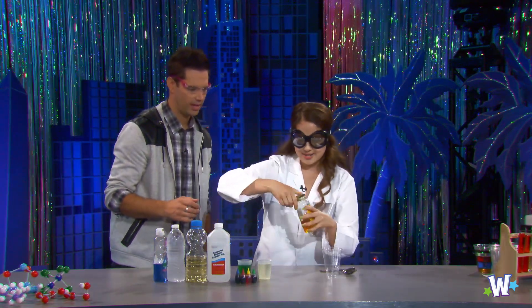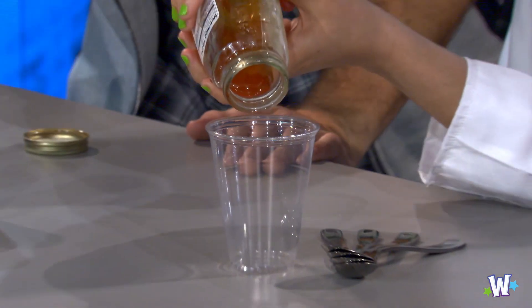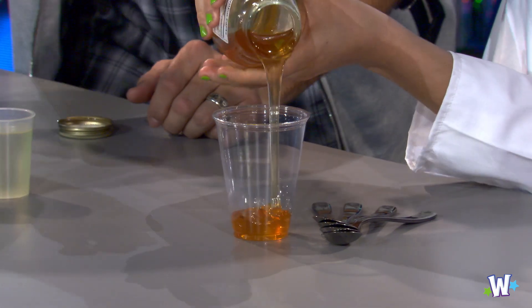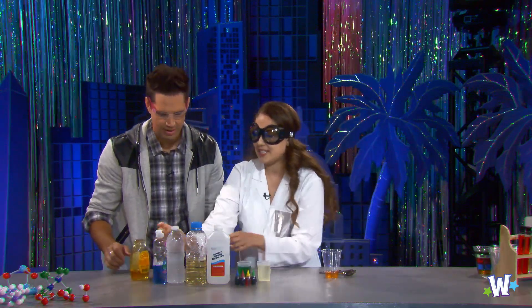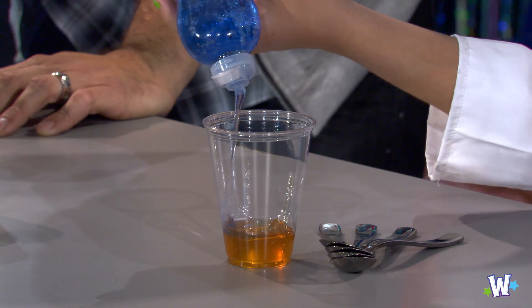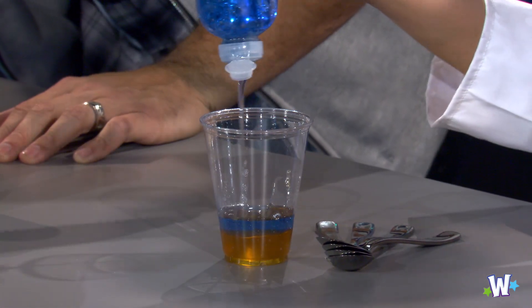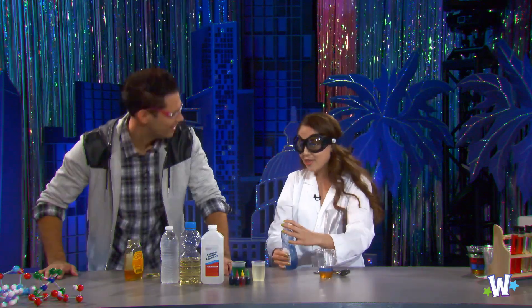So I'm going to start with my honey. It's kind of sticky. That's the most dense of all these liquids. It usually takes a long time to pour it out. Now I'm going to add the dish soap. And you're actually going to be able to see that because of the difference in densities, all of these liquids are going to start to separate and form very definitive lines. Look — it's sitting on top. It's not mixing together.